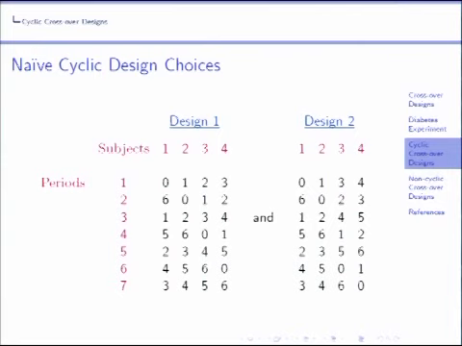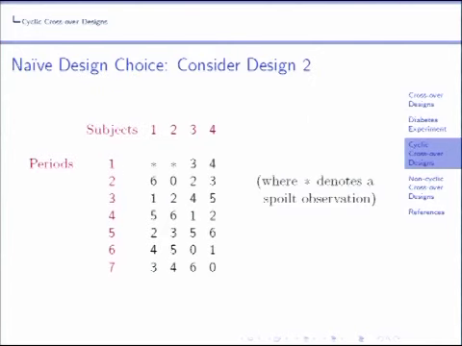Now I'm aware of the time, but I'm going to start by looking at 2 designs which I'm not suggesting are good. What I've done here is taken the 7x7 Williams Latin square, which obviously isn't balanced. Each treatment carries over to every other treatment either twice or 0 times, and design 1 consists of 4 columns of the Williams square, and design 2 consists of another set of 4 columns. And I want to show you the problem that we can have if a design becomes disconnected. So I'm not proposing these are fantastic designs.